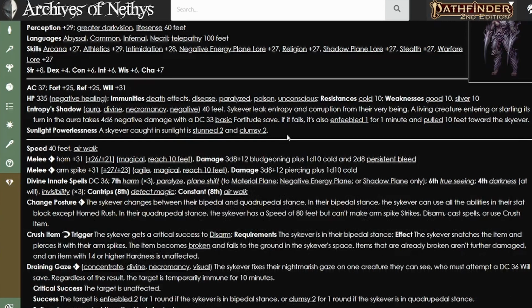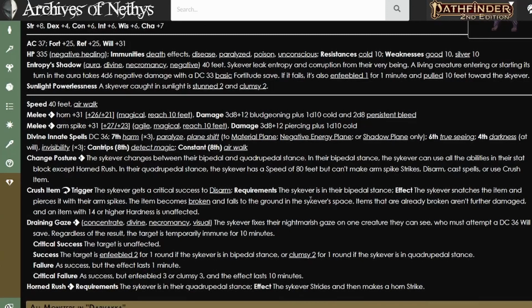And these are usually divine spells like harm, which we cannot use. So this can self-heal, it can cast true seeing, invisibility, detect magic. You know, many of these spells we were able to cast a long while ago. 7th level harm at level 20, it's not that mind-breaking, but, you know, it's still better than nothing. It can heal itself, if nothing else, with this spell.